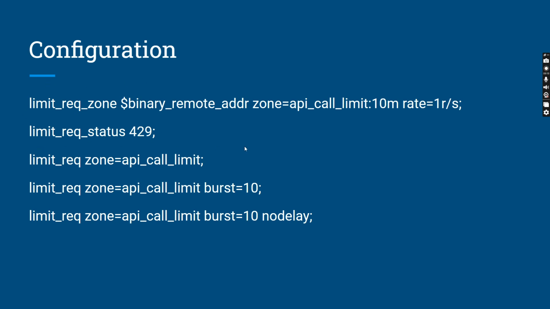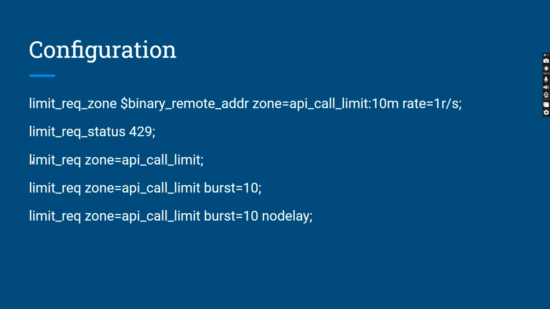Inside the server section, inside the location, one more thing: we can define n number of zones in an Nginx. There is no restriction, and we can have separate limits for separate paths or different virtual hosts within your Nginx. Let's say you have a login API and a data upload API. For the login API you can limit the requests to some specific number, and for the data upload API you can limit the requests to another specific number.